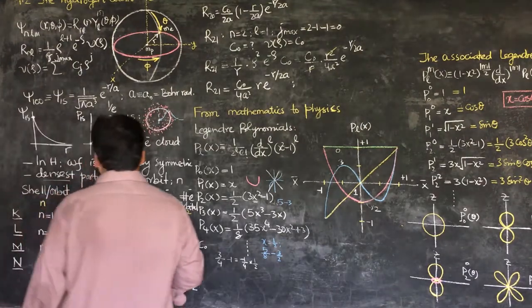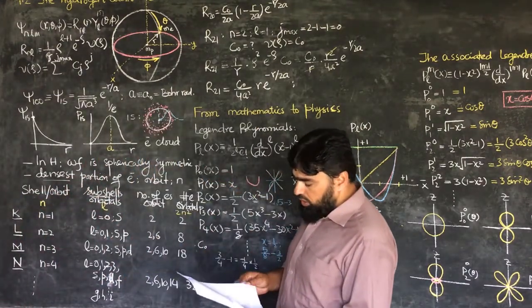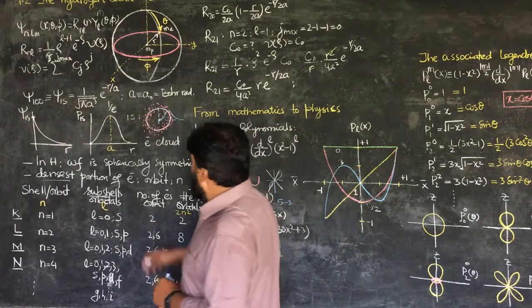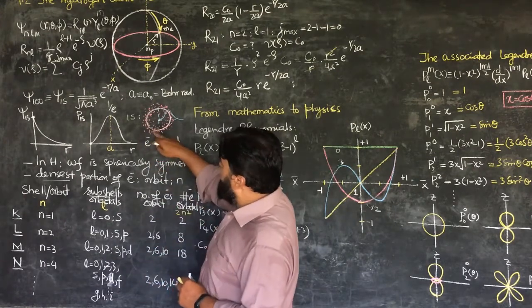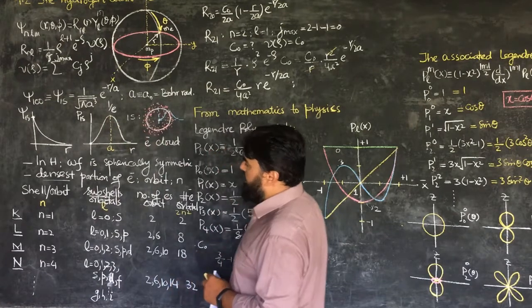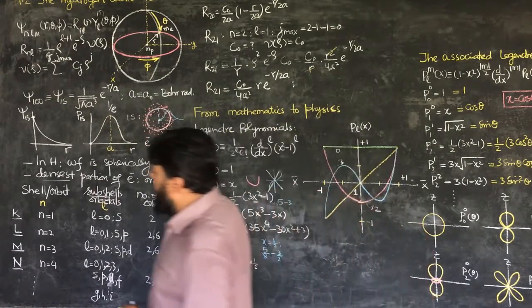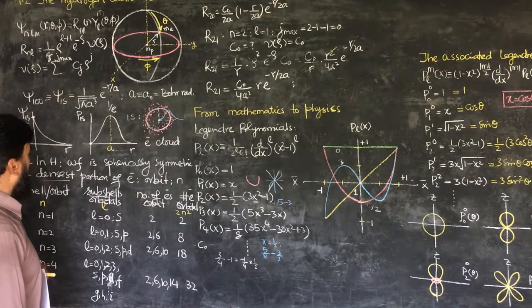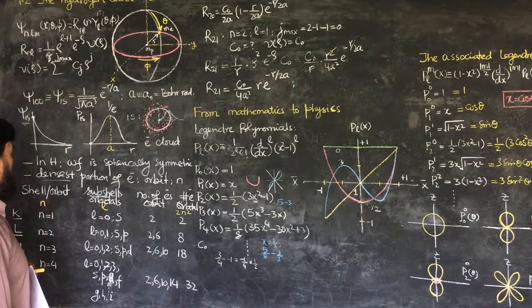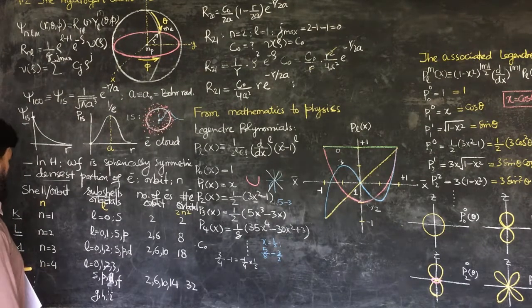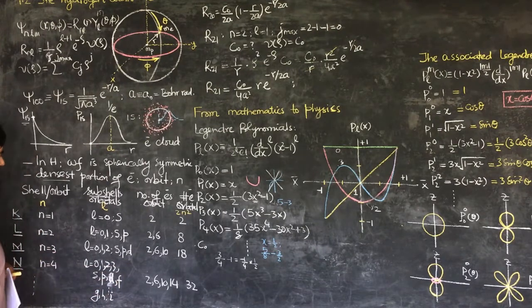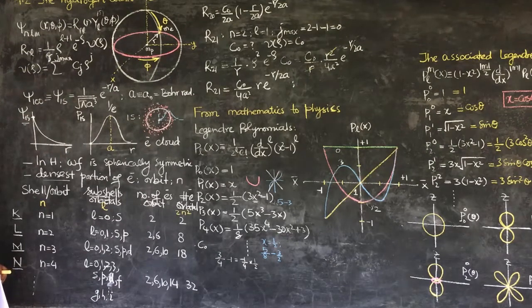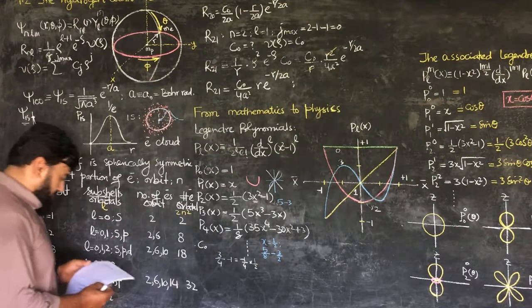This way we explained that the quantum model is not of a specific orbit, but the specific orbit is having maximum probability here. So this was the 1s, I am restricting myself to the 1s, it is easy to explain. I will explain a little bit the p orbit as well, while the other, the d and f, it is very hard to plot. So one may consult some computer graphics to plot these.